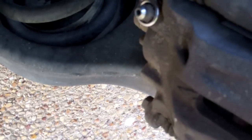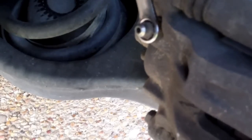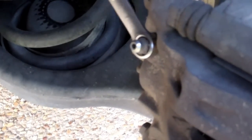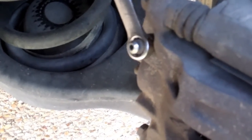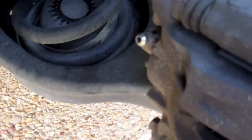And because these are probably over tightened, I'm just going to loosen it first. And that way, you see now it turns. So I'm just going to tighten that up. Then I'm going to get the bleeder on there and we'll bleed this one.